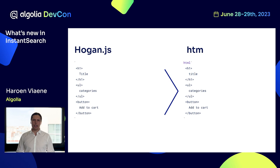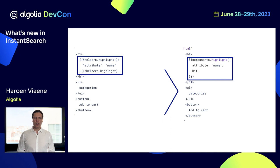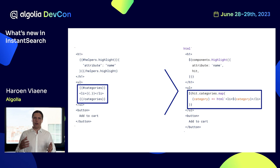But it's not just under-the-hood changes — the things you can see have also changed. The first thing is components. In the previous highlighting solution, you had to rely on a specific helper and pass those parameters, which is not very discoverable. With the new templating, what we can do is interpolate, check out the components, get autocomplete, get validation, and just choose the correct arguments out of the box — normal JavaScript.